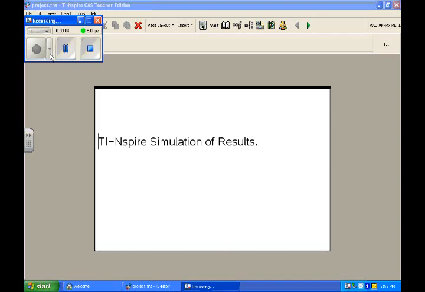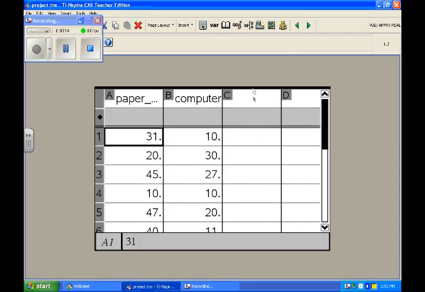In the next part of our experiment, we wanted to find out if the results from our experiment would be statistically significant. We did this by making a simulation of our results. In column A, you can see the number of digits that the treatment group with the pencil and paper got right. We had 40 students in this group.